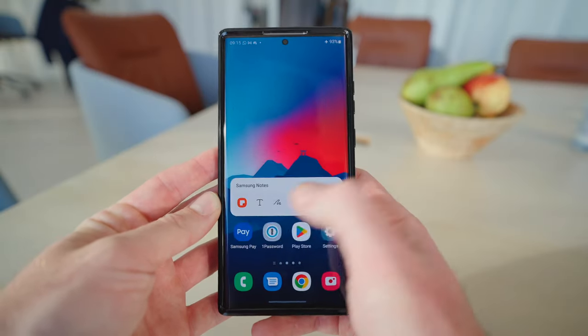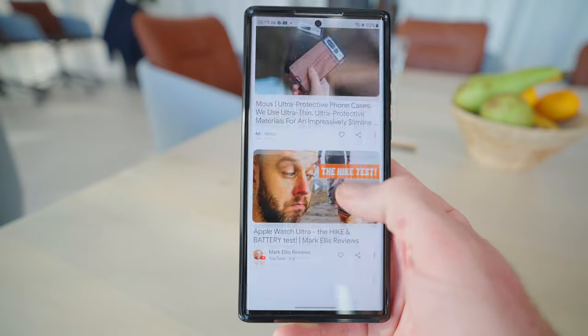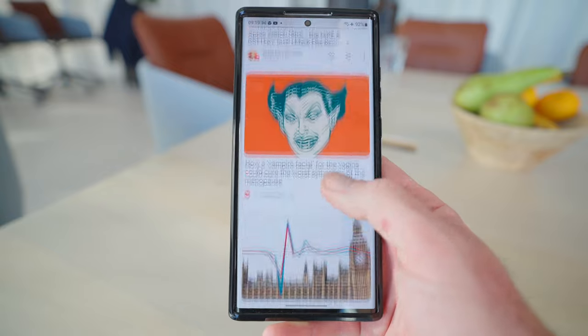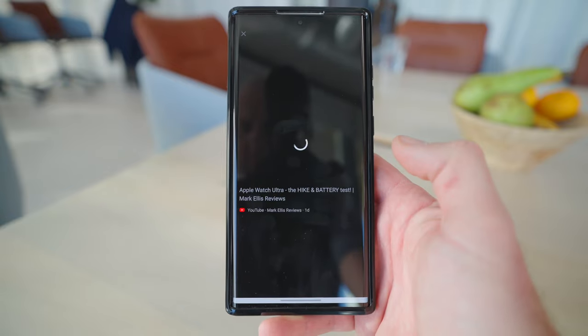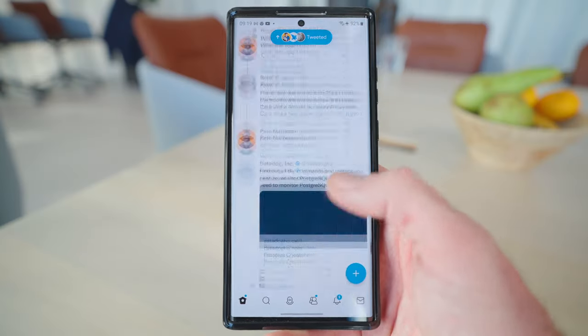So what's One UI 4.1 like? As soon as I started using it, it felt okay. And this sounds ridiculous saying this, but bearing in mind that my experience of One UI previously was a very stuttery, laggy thing — most of that appears to have gone. Scrolling through the home screens now doesn't have those little jumps and jitters I used to get. Scrolling through the newsfeed on the left-hand side, which was a horrible experience, seems to be better. Twitter was always quite bad — let's give that a go. Not bad. The scrolling was really, really jumpy and stop-start; now it just seemed to be much, much smoother. I think Samsung have fixed something here.